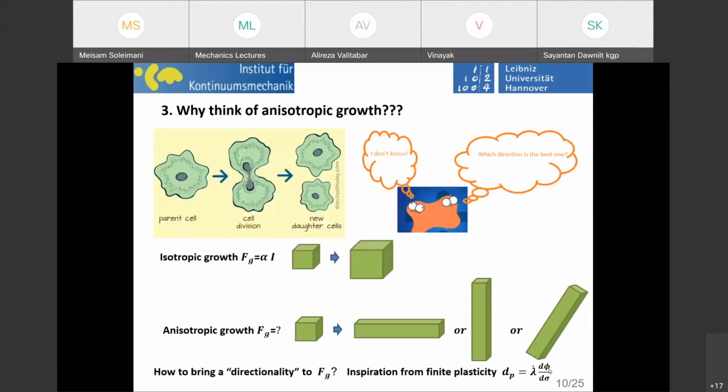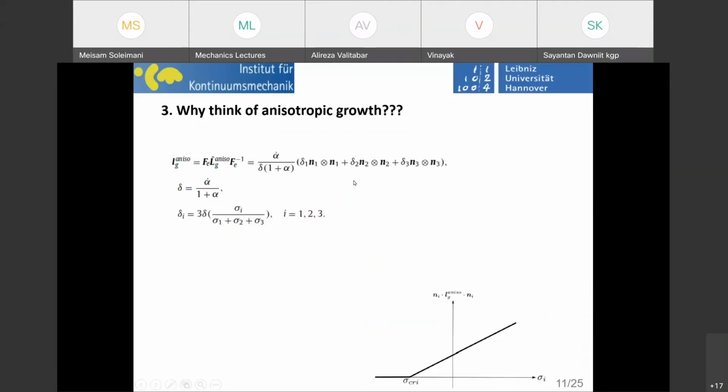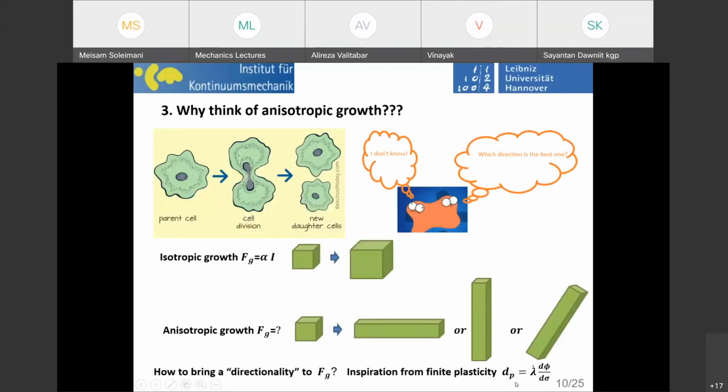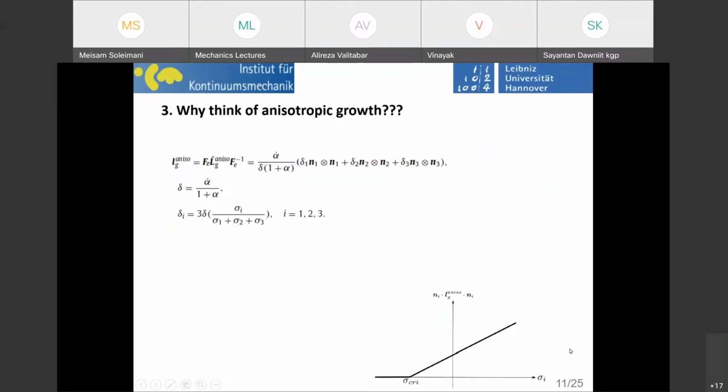Here we do more or less the same thing. I want to explain it very simply so that you can understand it. The question is how to create this link between the growth and the stress. You know that in plasticity this link exists because if the stress reaches a certain value that we call the yield stress, apart from the existence of hardening or not, this dependency has already been established.